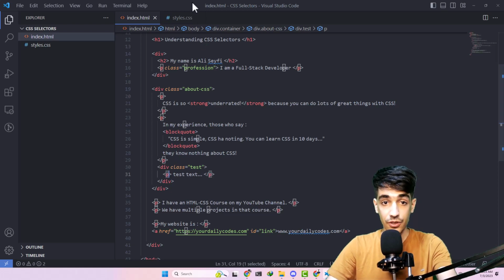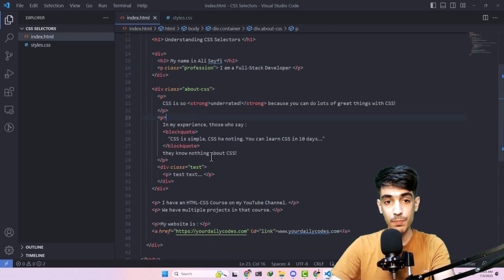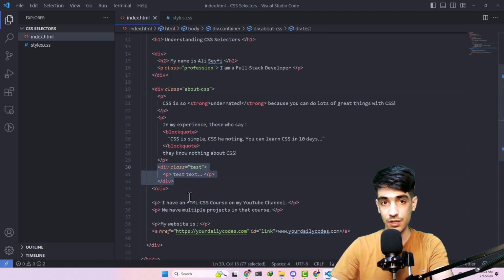But there's another thing, because you may think, okay, well, this P actually is not technically directly inside this div, right? If you take a look at it, this P, yes, this is directly inside this div, and also this P is directly inside that, but this P is not directly inside that. So that's why I created a new section with a test section.